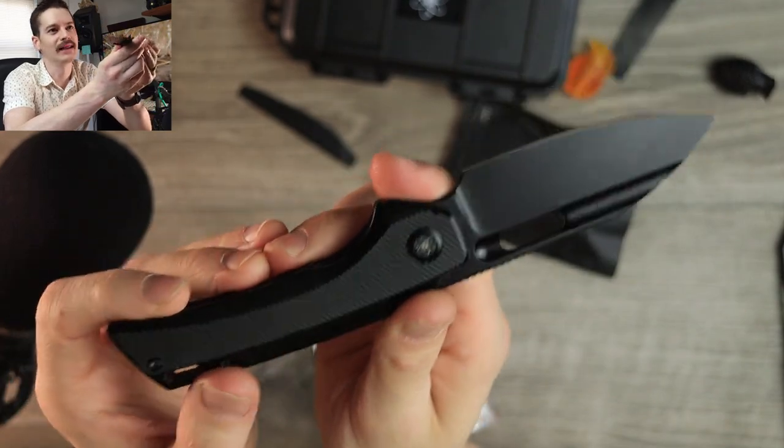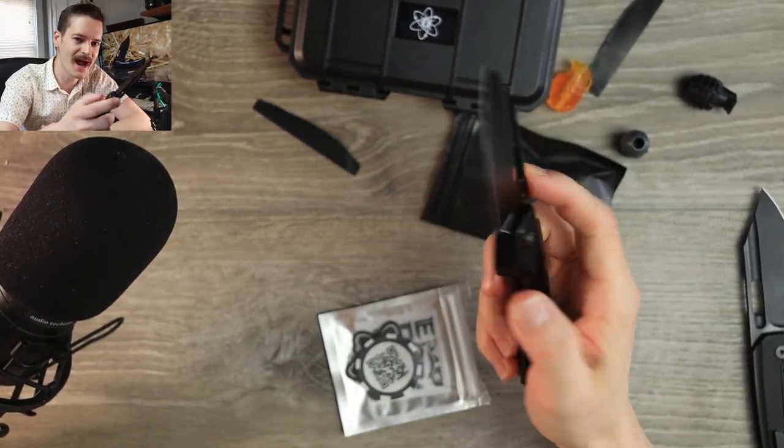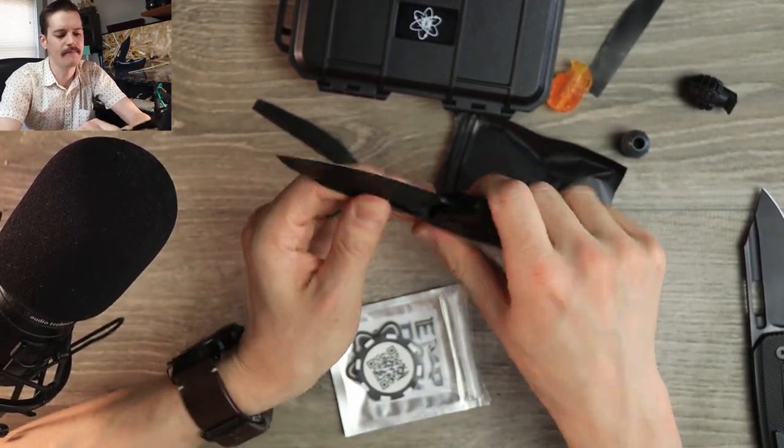Big fan. I love the Nymble X already. The V2 is just kind of a cleaned up, slimmed down, hollow ground version of what was already an excellent knife. Big fan.